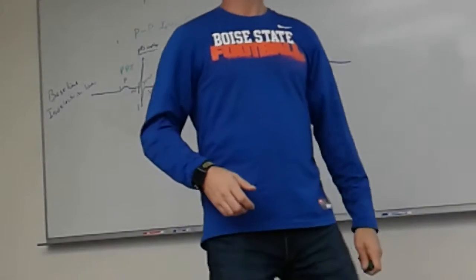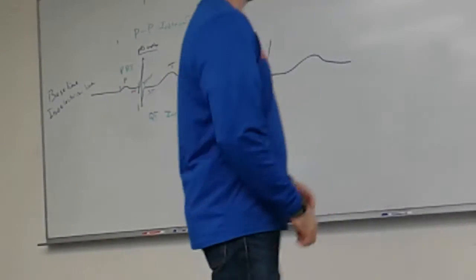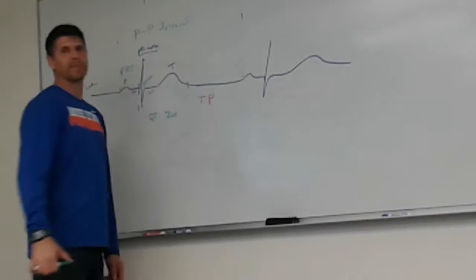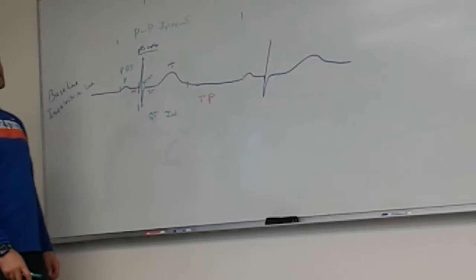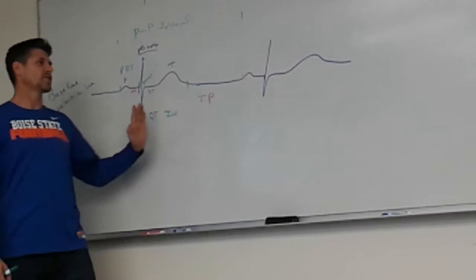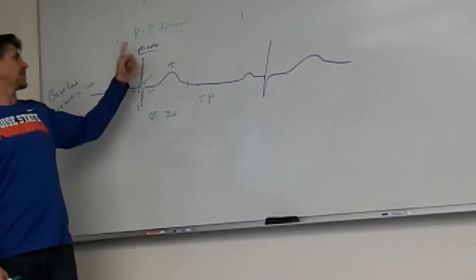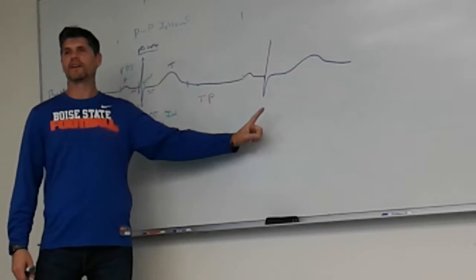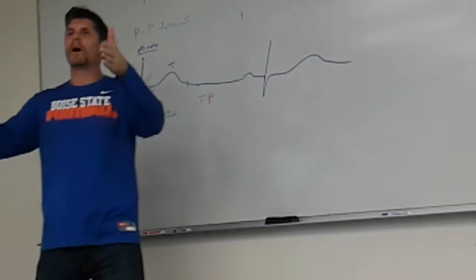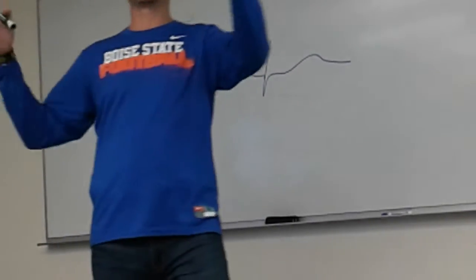And R to R is truly from the R to R, not... No, the R to R is called the R to R because it's going from one QRS complex to the next. Beginning of the Q. So you can do it any number of ways. You can do it from beginning of Q to beginning of Q. You can do it from peak of R to peak of R. You can do it from trough of S to trough of S. It just has to be the same spot in those two QRS complexes.